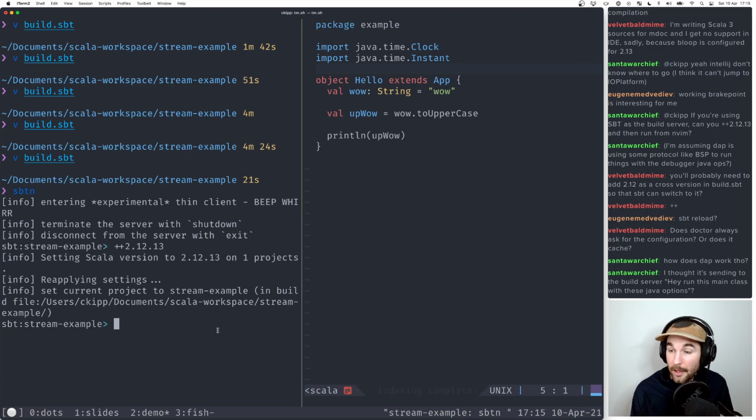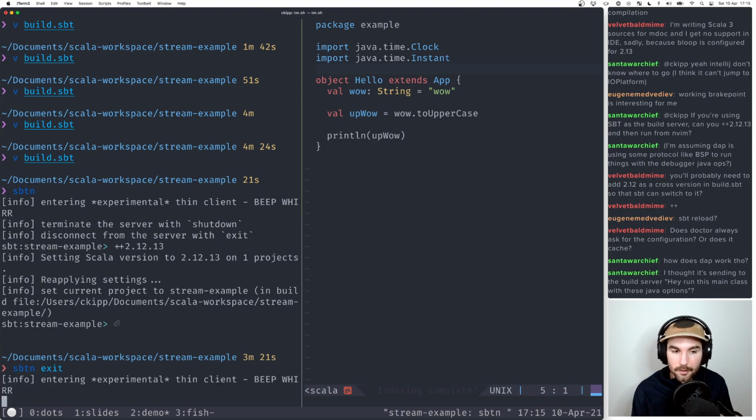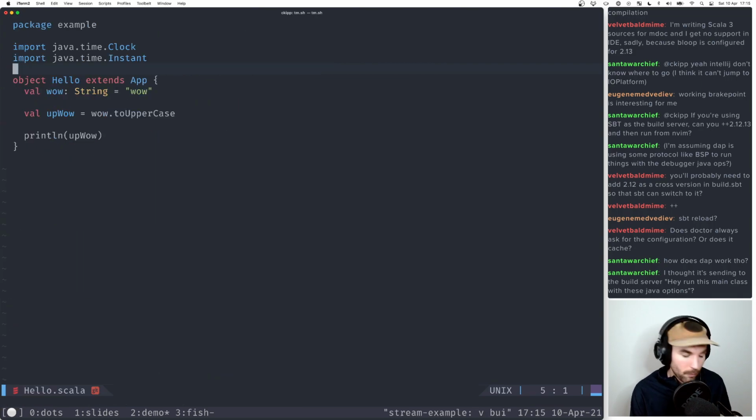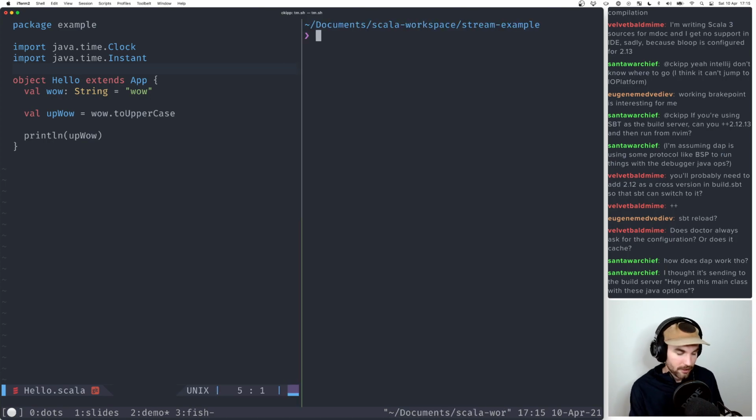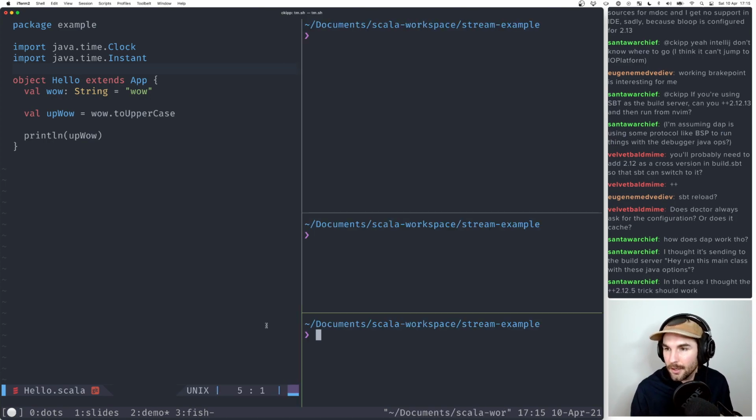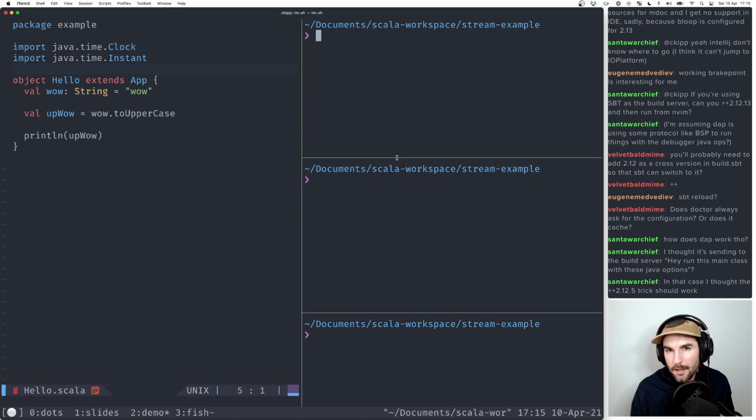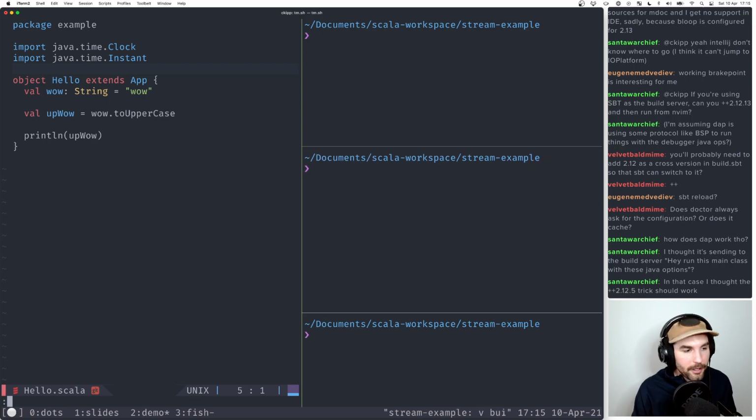Yeah, that basically, simplified, is how it's working. So, what's actually going on? Let's do something a little crazy here. One useful thing is this metals info command, and I'll show you why.